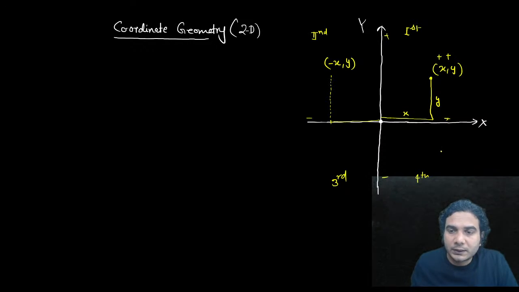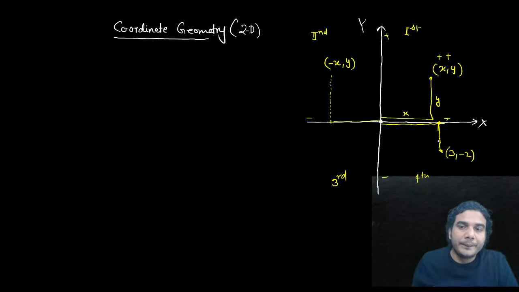So this is the meaning of coordinates. If you write 3 comma minus 2, that means you have moved plus 3 units along the positive direction of x-axis and 2 units along minus y. That's why you're getting minus 2, right? So this is in the fourth quadrant: the y coordinate will be negative, the x coordinate will be positive. So you have reached 3 comma minus 2. This is the meaning of coordinates. I hope it is clear. So you all know this.